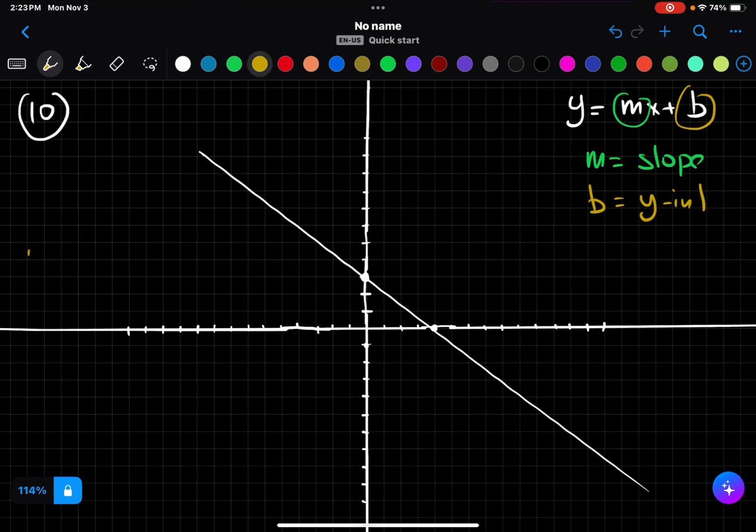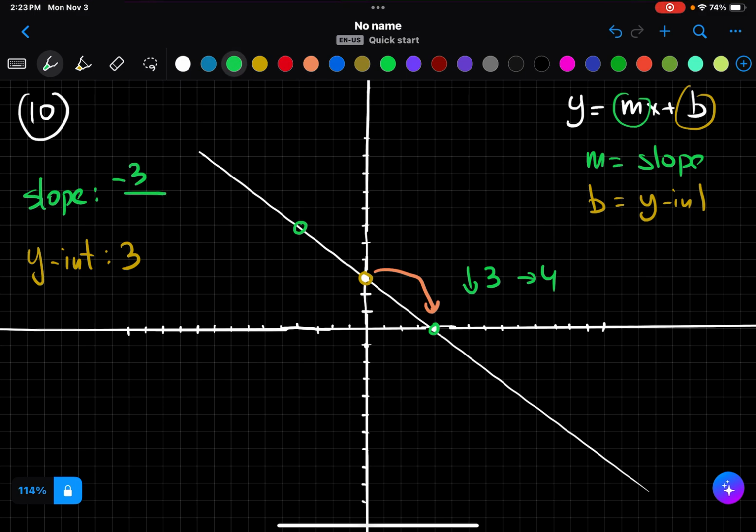So what is the y-intercept? The y-intercept is right here, at positive 3. And let's find the next nearest whole point to the right, and that's going to be this right here. So that means it's going to be down 3, to the right 4. There's another one here, but again, I like to go to the right. If you want to go to the left, you can. So your slope is negative 3 to the right 4, so negative 3 over 4 is your slope.